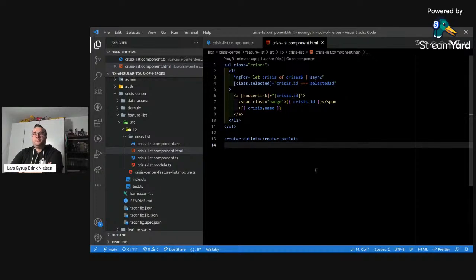Even this one could be split into a container component and a presentation component, and maybe some child components, presentational components, and so on. So it's a pretty simple example. It's more like an early application prototype or something like that. It's definitely not a real world application, this Tour of Heroes router tutorial.